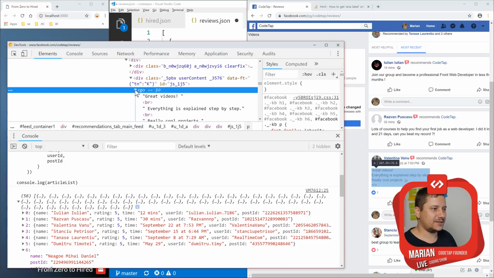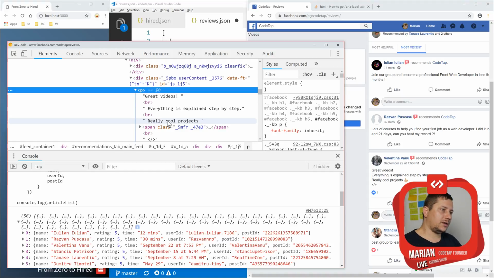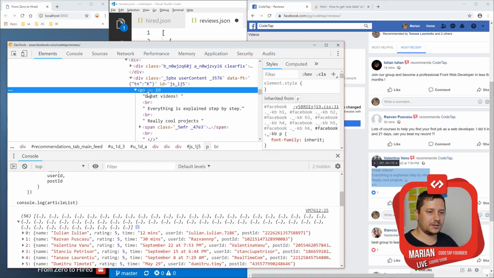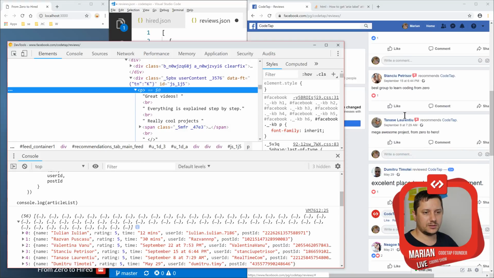Okay, so I can see when there are multiple lines, there is a break tag implemented, but everything is inside the P, so I shouldn't worry about multiple paragraphs or something else. And what about this one? There's a big one.